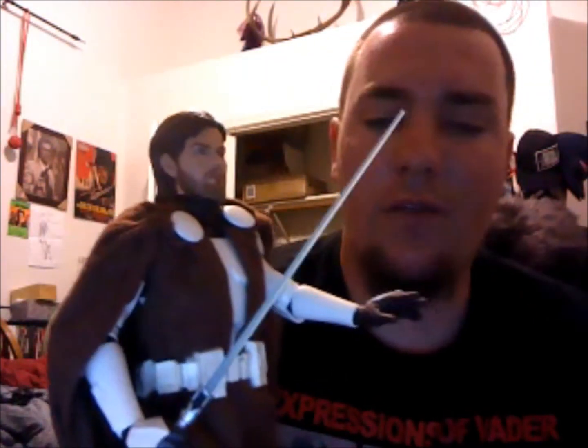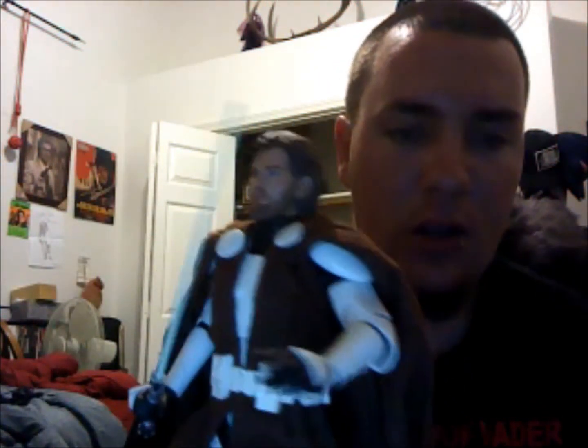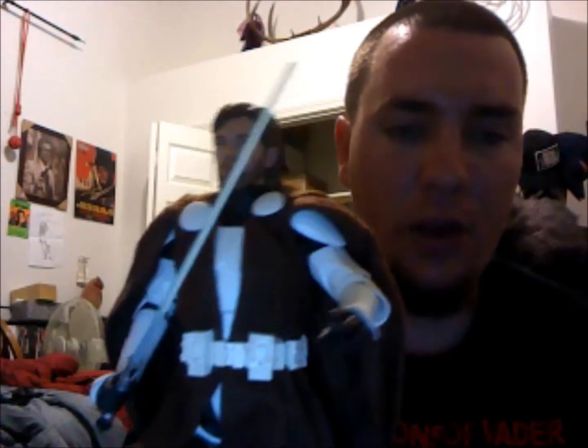Obi-Wan is definitely a fan favorite as far as Jedi goes. He's not my favorite Jedi by any means, but definitely a great addition to Sideshow figures. Now, before I get too into detail on this guy, we are in fact going to take a look at the packaging that Obi-Wan comes in.